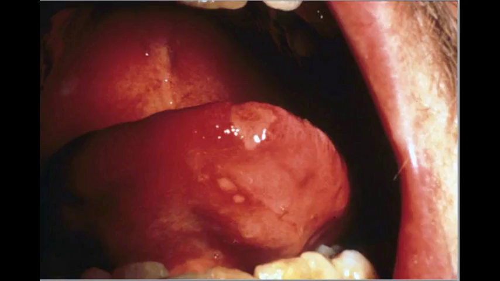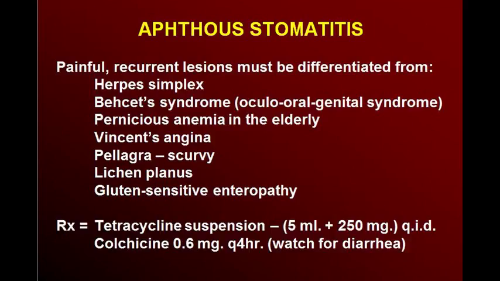This is a tongue, the tip of a tongue. Very, very tender. You've all had these. Canker sore? Cold sore. Right. Next slide. So these are aphthous ulcers. Aphthous ulcers are different from herpes ulcers. We believe they're also virus initiated. And here's one of those things. When you see these people with recurrent aphthous ulcers and they stay all the time, think of a bunch of other things that it might be.